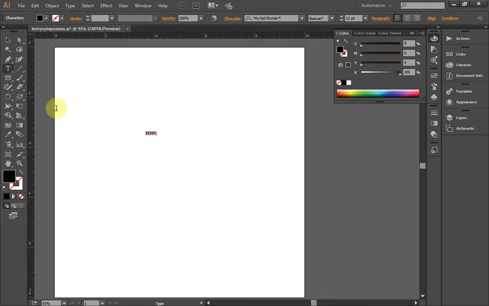Click the selection tool. This one's the selection tool. This one's the direct selection tool. So these two are different. This one's more for being specific when you're trying to click on something, versus the other one is when you're clicking on the whole thing, selecting a whole group of stuff. We'll work with these tools a lot, but for now, we're just going to click on the selection tool.